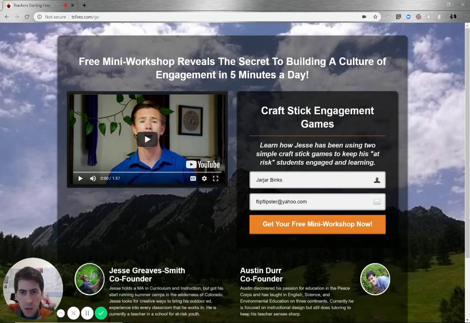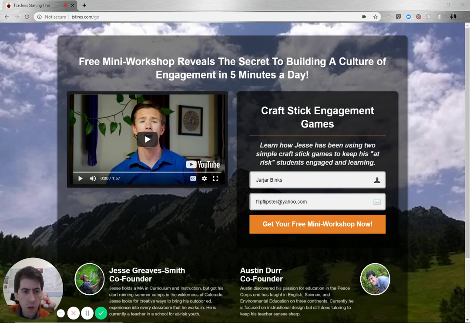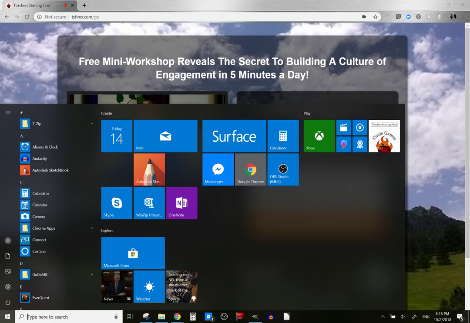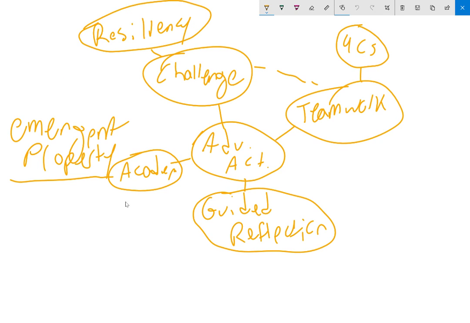Let's pop that back up there. So empowerment is a result of the adventure activities because students who have experienced challenges and have resiliency and who are strong in the 4 C's and teamwork feel empowered. They feel enabled to do things that they wouldn't normally feel enabled to do. They might see something that would be a stretch for them ability-wise, but they know they have overcome challenges before, so they can do it again. Empowerment.